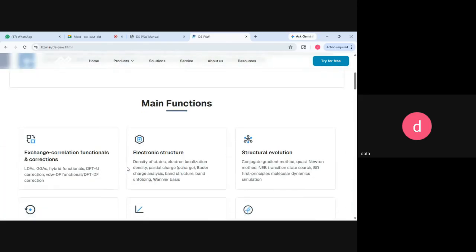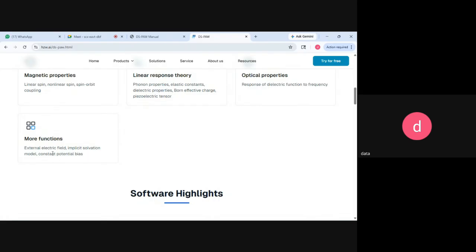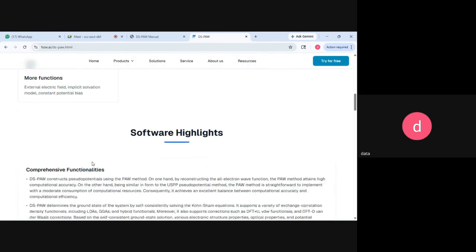In the DS-PAW software, you can see the main functions here: exchange correlation function, electronic structure, structure evolution, magnetic properties, linear response theory, optical properties. And in more functions, you can include external electric field, solvation, and potential bias also.